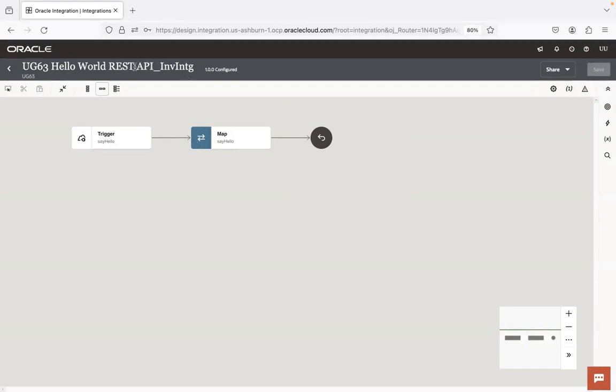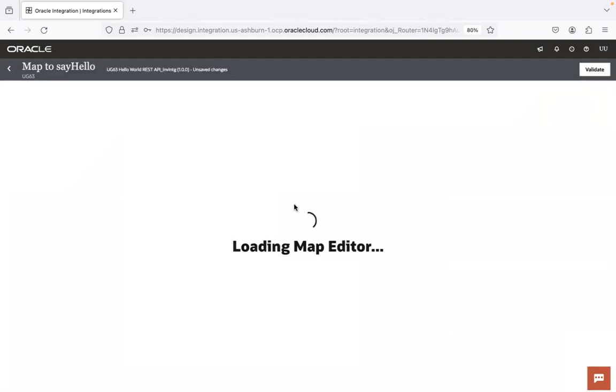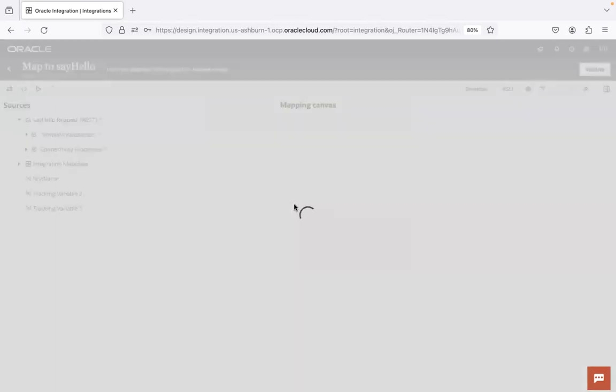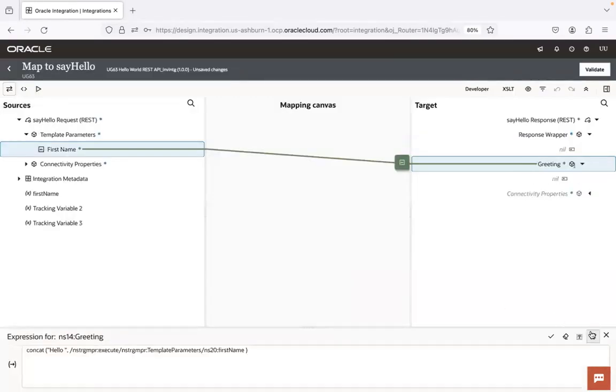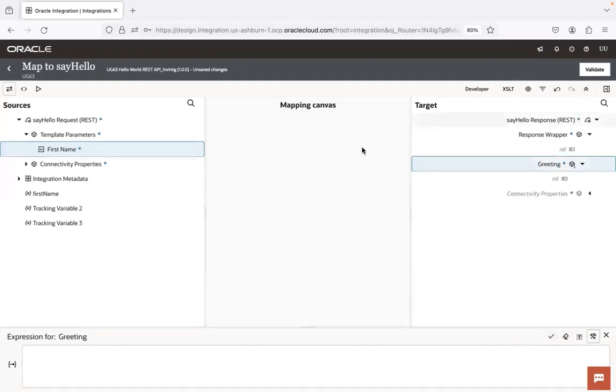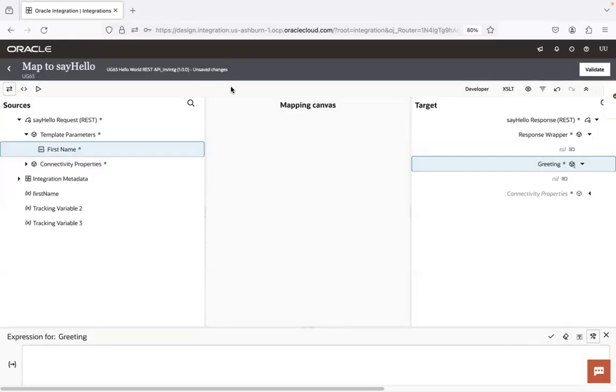So for example, in this integration, I'm going to receive first name as input. And what is the expectation? The expectation is that I prefix hello to the first name. So before I go ahead and use the concat function and do the transformation here, what is it that I need to ask myself?